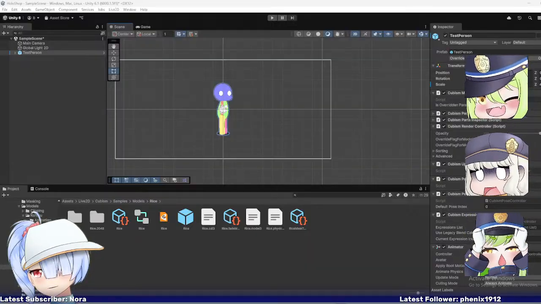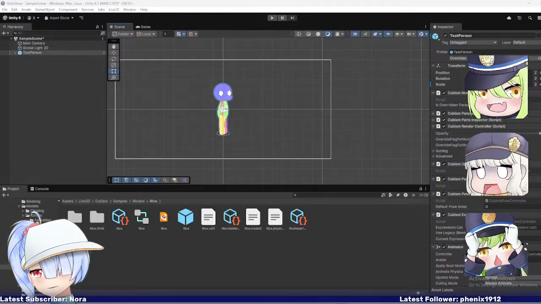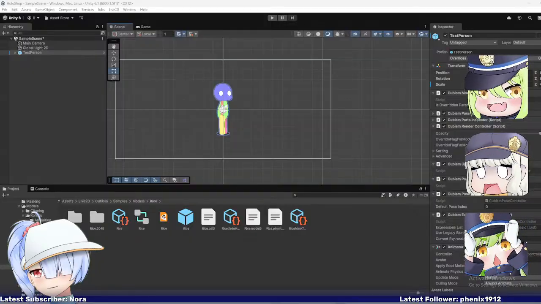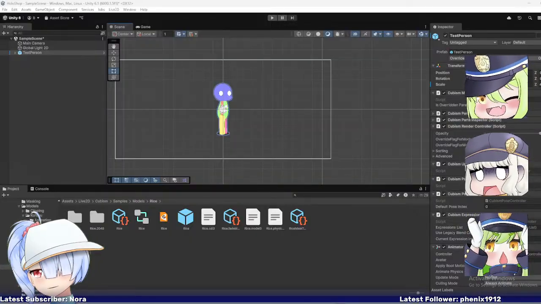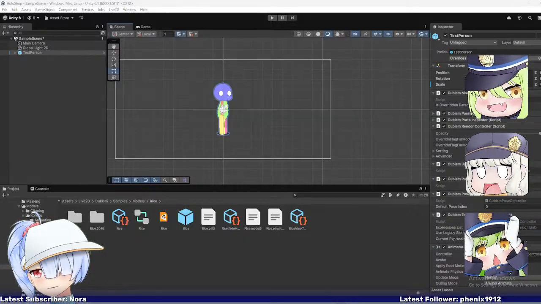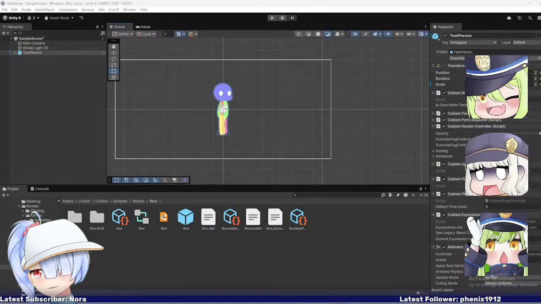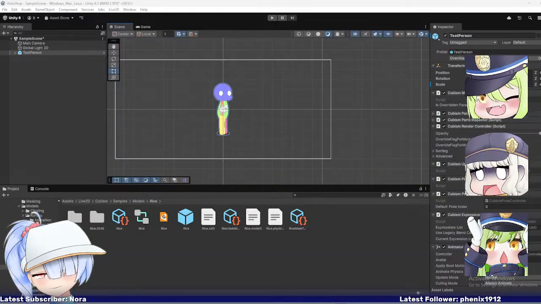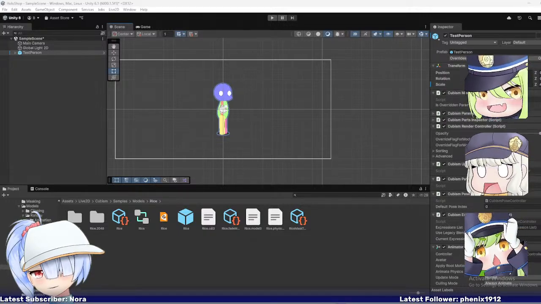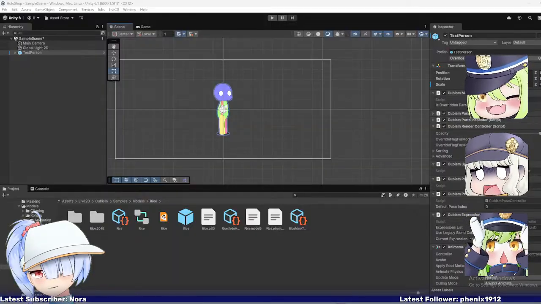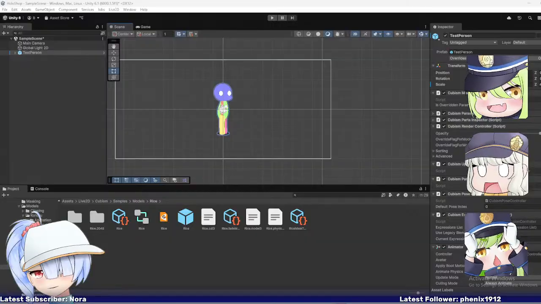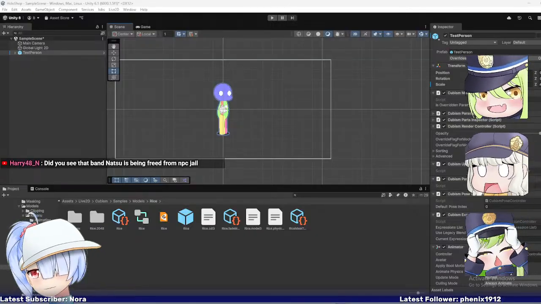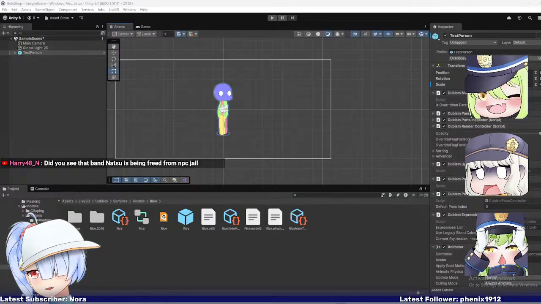Why is this so small? But, yes, I see the event as being done.